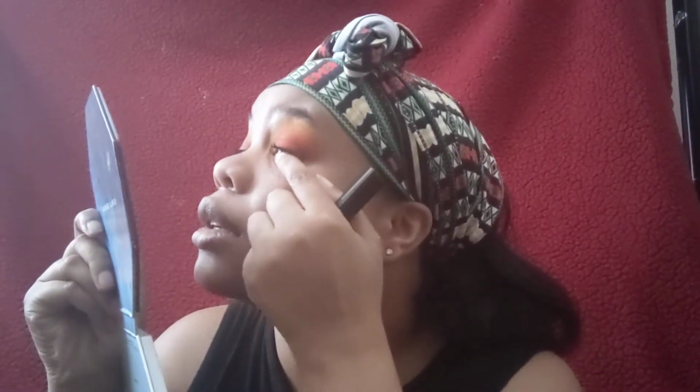I pull it and I wiggle it. Put it towards the base, pull up and wiggle. And then look down, look up, place, wiggle, place, wiggle, place, wiggle. Ta-da! I got a chunk, I can see it. So I'm gonna take my finger and move them up. Actually, I might need to take a wipe here. I'm still seeing it in my peripheral. But I think it's good. It's not getting into my eye, so that's all that matters.